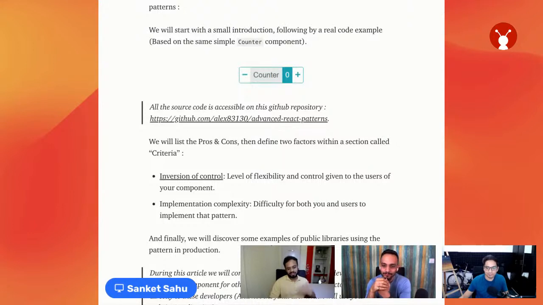This is, I think, a very old software design pattern, which is very useful. I think it's been around from the 60s, 70s, a very old concept which is brought into React, which is the beauty of React, that it is bringing up the old patterns and adding its advantages here, where inversion of control is usually how much reusability we can give to make a reusable component by giving more control to users.